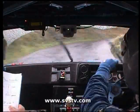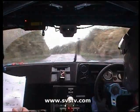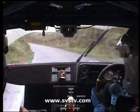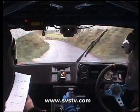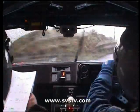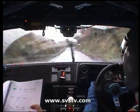Up into the three left. Three left continues. Up into the hairpin left. Hairpin left coming at you. And it's flat to the square right. Flat to the square right.